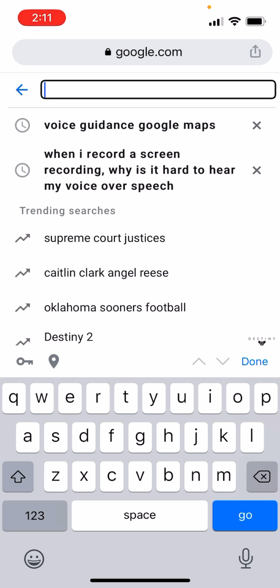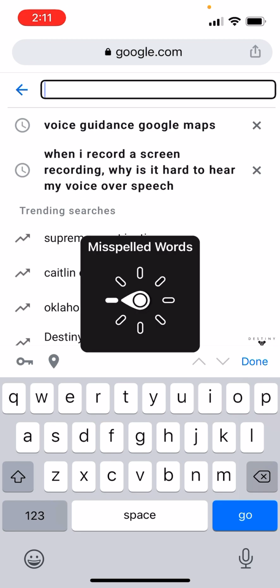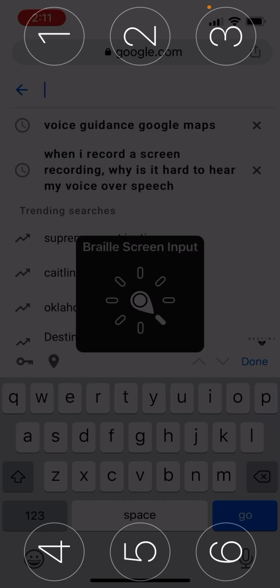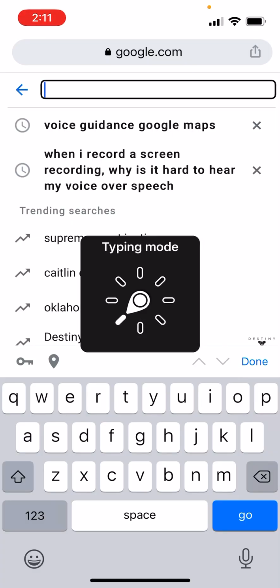All right, so just like copy lived in the edit menu, paste lives in the edit menu of the rotor. So I'm going to use my thumb and forefinger. I'm twisting till we get to edit. Misspelled words. Characters. Words. Speaking rate. 70%. Headings. Zero. Braille screen input. Landscape portrait. Typing mode. Touch typing.